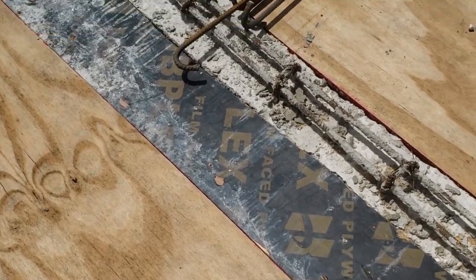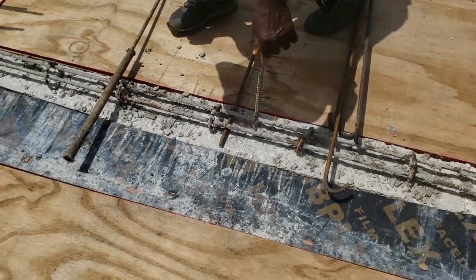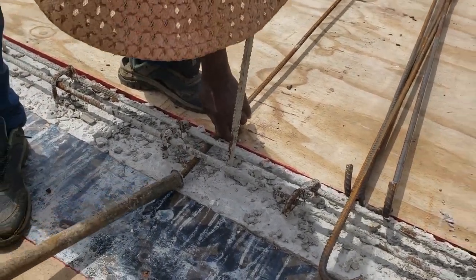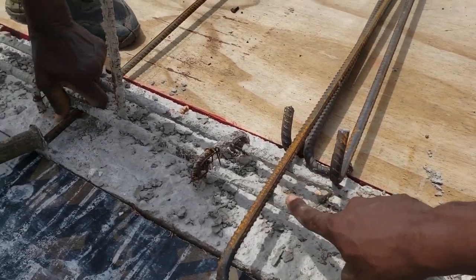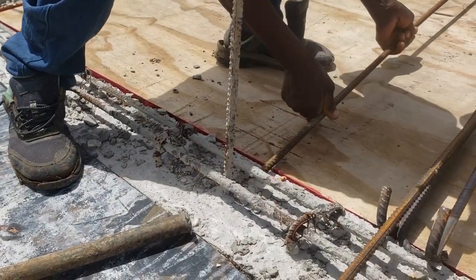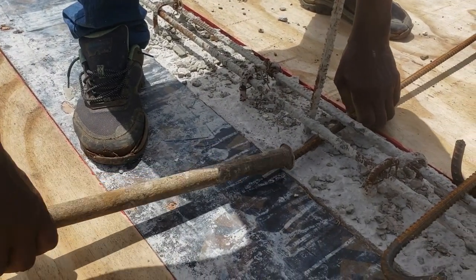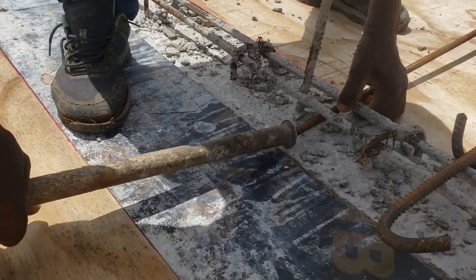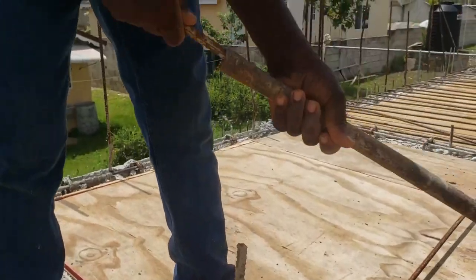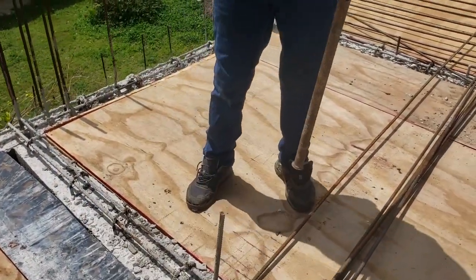Alright, here we are going now. So I'm showing you how G-Force been hooking them on the steel. So what she do? She put one of the steel underneath. Like this is a belting that come from downstairs, as you know, it's in the decking. So she use it with a piece of pipe like that. She bend it. So she make her look make-shift way. You see she having a piece of pipe and piece of steel.